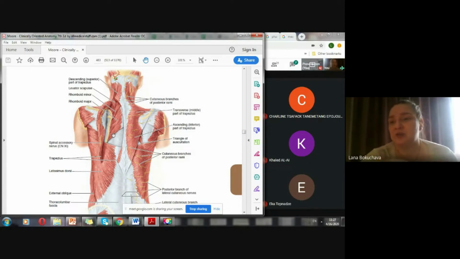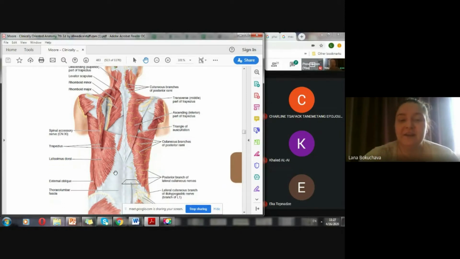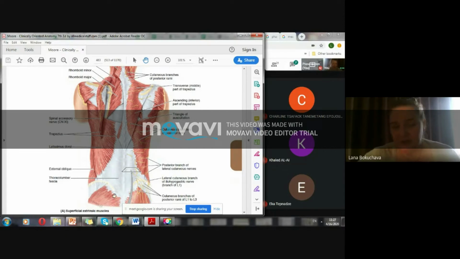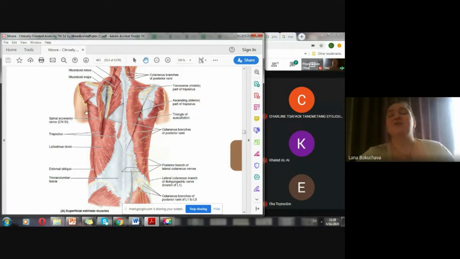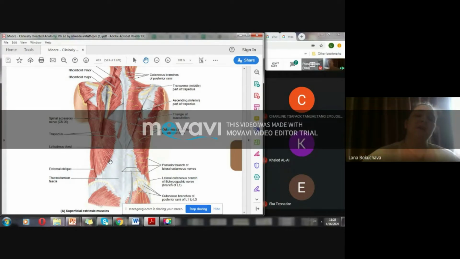Again, the spinous processes of the vertebrae, even the part of the sacral, posterior sacral surface, as well as the hip bone. And what is happening in this case? We do have now the attachment towards where? Towards the upper limb. It's not seen from that side because it's the back. But the interesting thing is that latissimus dorsi is literally surrounding the lateral surface of the body, as you can see, and distally attaches to the arm, to the bone of the arm, which we call humerus.